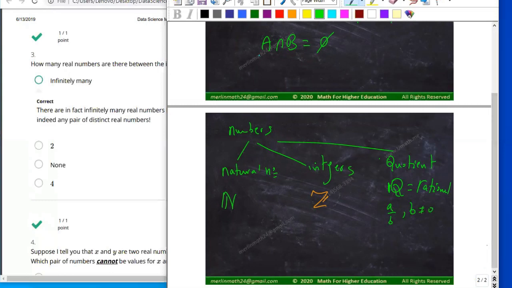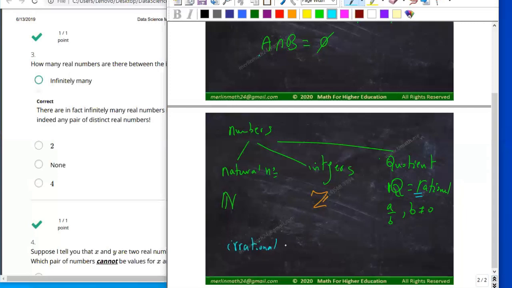And then we have the real set, the one that we are talking about here. The real set is composed of all those. The real set can be any number. Now, there's a set which is very special. We call it irrational. Rational means a ratio, but there are numbers that you cannot write as a ratio. We say irrational numbers.